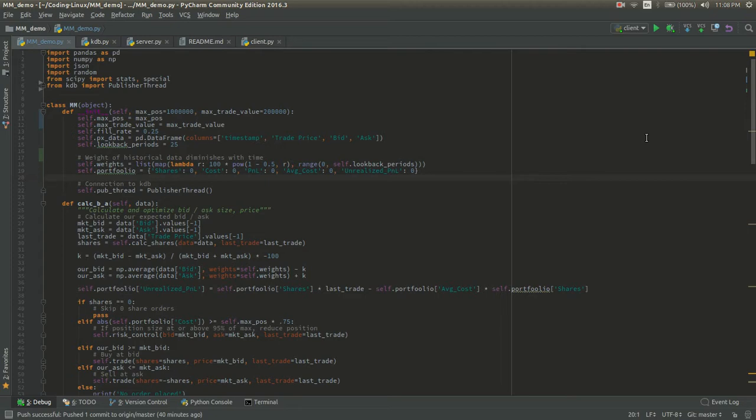Then we will have RabbitMQ running as well, which is a message queue software. It's great for taking inputs from various clients, combining them into one, processing them, and sending out responses back to the client. So it can handle various languages, feeding it at the same time, various machines, local or remote.